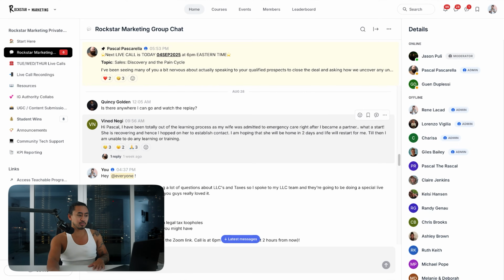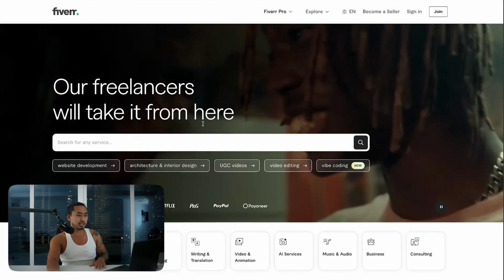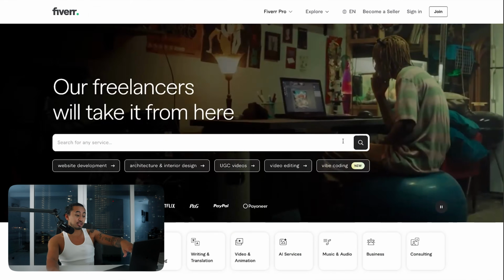But I would also recommend networking and joining communities. Like I said, I have a private community, a mentorship community, and we have a group chat just like this. So think about it. It makes it the perfect place for people to find business partners, staff, employees, people that have the skill already.